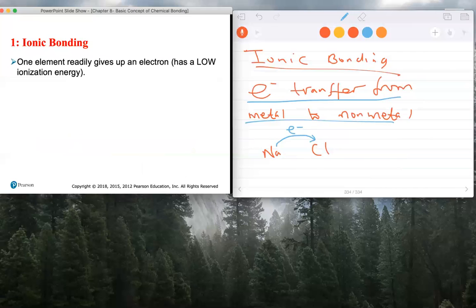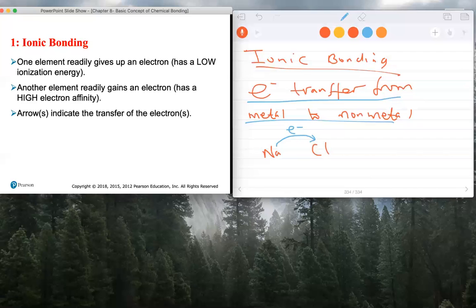So recall from our trend in chapter 7, ionization energy means the amount of energy required to remove an electron from an atom in gaseous state. Metals tend to have low ionization energy and they give up their valence electrons. Adding an electron to a non-metal gives away energy, and we call that electron affinity, and this leads to what we call ionic bond.